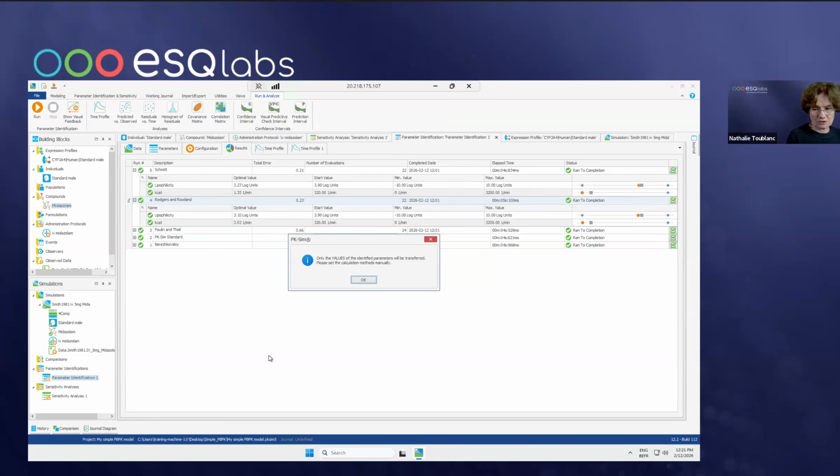If you don't have any observation, obviously it's going to be very difficult. If you've got some observation, like I was showing before, then when you try the different methods, you will have the total error, which is calculated. So it can give you an idea again. It's really some statistics that are calculated based on the difference between the prediction and the observation. But then, as I was saying, either you can say, okay, I just trust statistics and I will take the lower total error, or as I did, try to also have a look at the graph to see which curves would be the best to bring forward for your model.